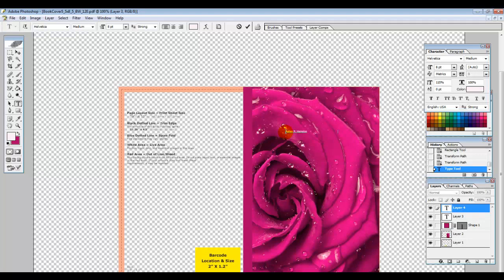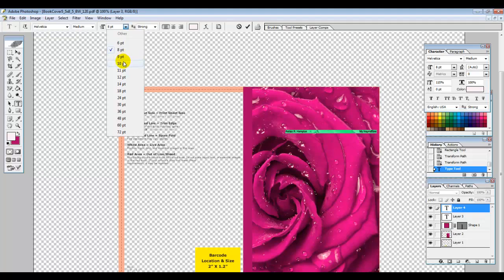Space it down. You want to make sure that the text is a size that will fit on that spine. I think we can do 10.